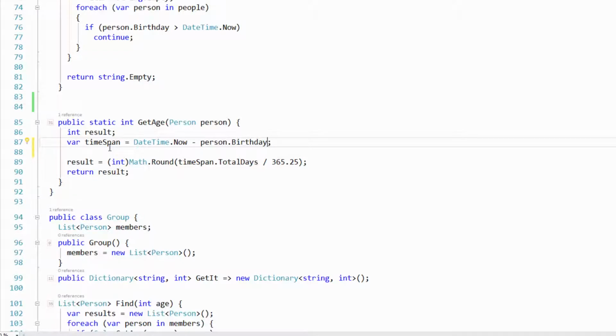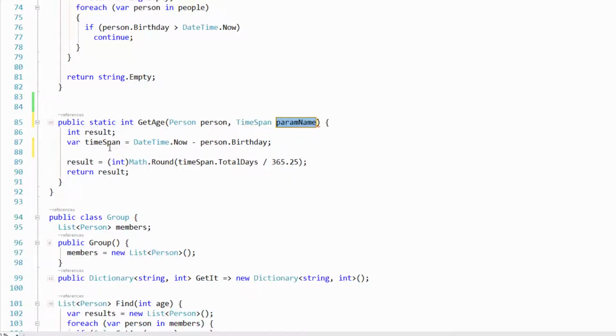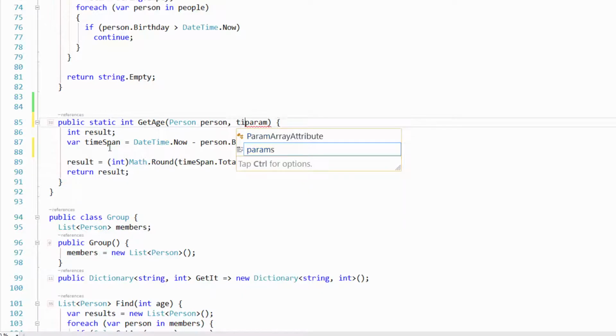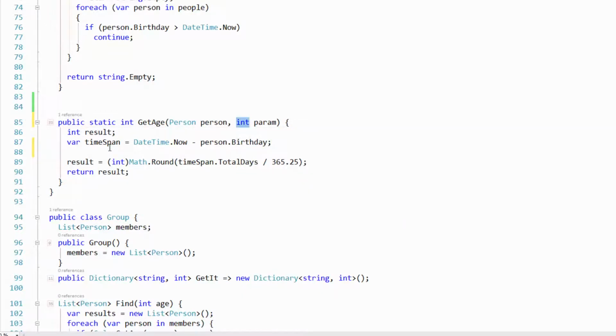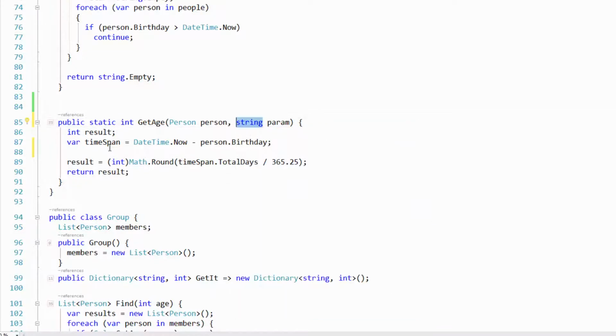And one other thing, Rory, is it works everywhere. It'll work here in the parameter list. So if we wanted to declare a parameter of a particular type, sure. And maybe normally we would just type in like VTS here, for example, right, to get a time span variable. But if, let's say we forgot that, or let's say we already had a variable that was already here, we'll just call this param, and let's say it was of type int, like that, but we wanted to change the type. We could just come on here, remove that, type in T, and then the shortcut for wherever it is, like S for string, B for Boolean, that sort of thing. So it's useful there when you want to change the type.